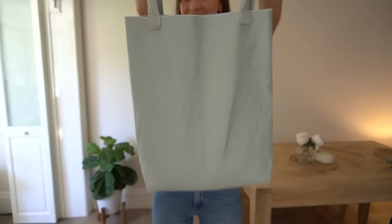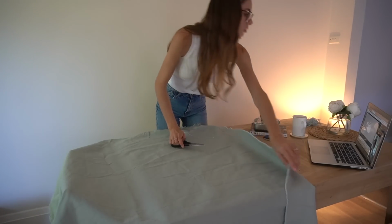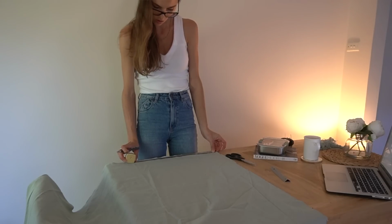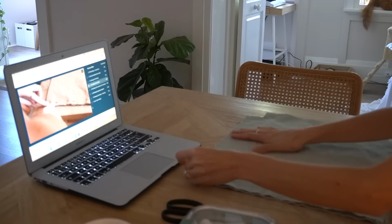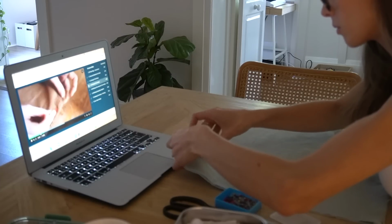So I've got a few more items and then a few accessories to show you as well. Now the next thing I bought secondhand from a thrift shop is something kind of really cool and a bit out of the box, and that is this tote bag. Now this tote bag, when I bought it, was just a slab of material. A lot of charity shops sell material as well, which is an awesome way to pick up things for craft projects. So what I did to create this tote bag was I found a class online on Skillshare. This was a 30-minute beginner sewing class, and it showed me how to make a tote bag from scratch. They gave a pattern and it was so easy to follow, and it was great for someone like me who really hasn't done a lot of sewing before.